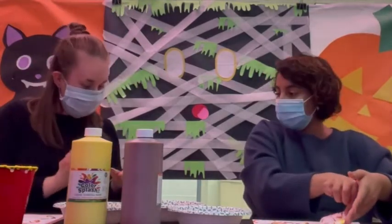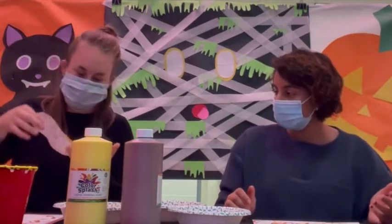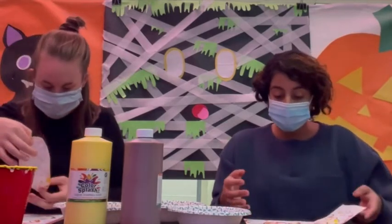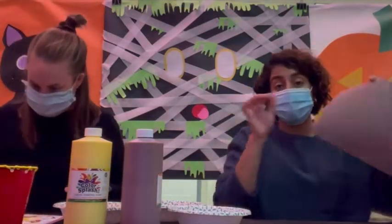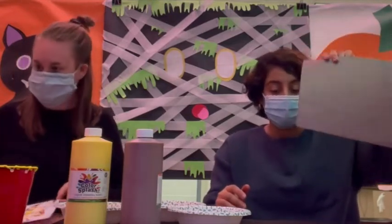I used a lot of paint. Yeah. And you used a smaller amount of paint. Both are great. You can use as much paint or as little paint as you would like. Then, once you're done stamping and admiring your beautiful corn, you can put it to the side and grab your brown piece of paper. So this will be the back of your corn.